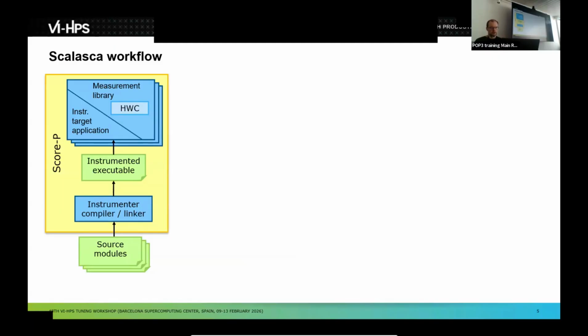To see the workflow as a whole, we basically start the Scalasca workflow with the instrumentation side of SCORP. This is the block on the left side here, and you have what I showed yesterday. Depending on what you are measuring, you have an instrumented executable, you set some hardware counters, and going from there, the first step is to create a profile, what we did yesterday.